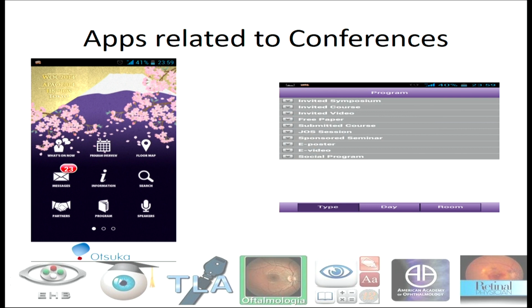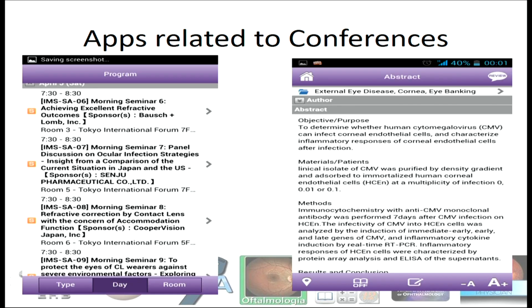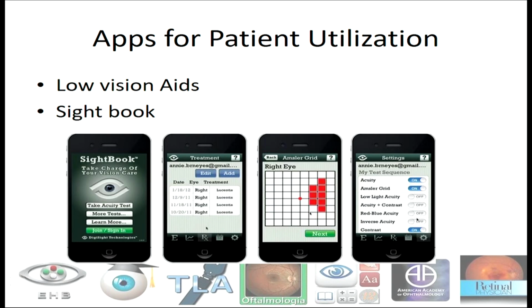Apps related to conferences, like we have for our conferences also, so these help you for just checking through what the program is for the day, and it also gives you a short summary of what's going on and who is going to talk. Apps for patient utilization are very useful.